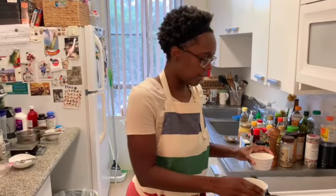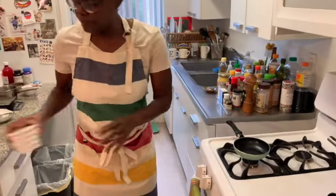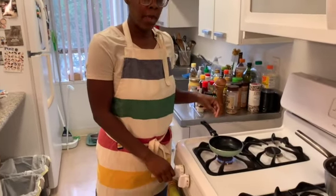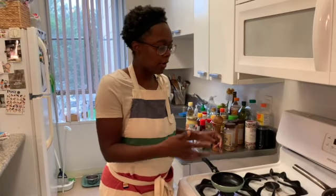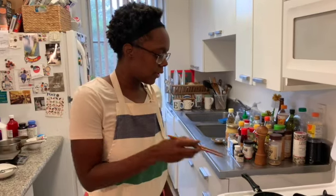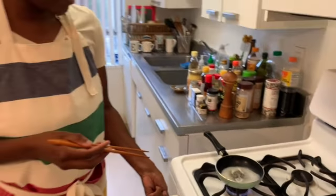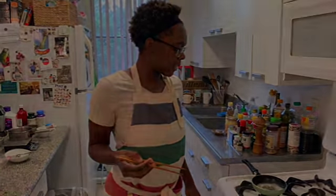We're at the stove — we're going to add our sake and mirin. The reason why I'm adding these with the heat off is because there is an alcohol content in these ingredients, and if you're not careful you can start a flame. Really what we're doing here is getting these two ingredients started so that the alcohol can cook off, and it'll be ready for our sauce once it cooks and begins to reduce. You can see it's come to a boil — that's what you want. I just have this on medium heat.